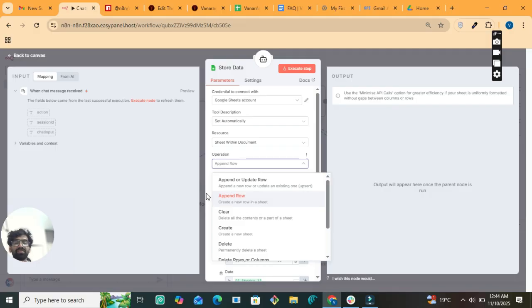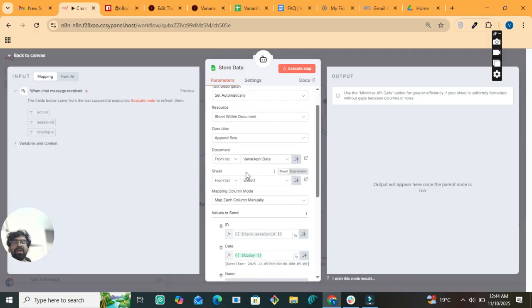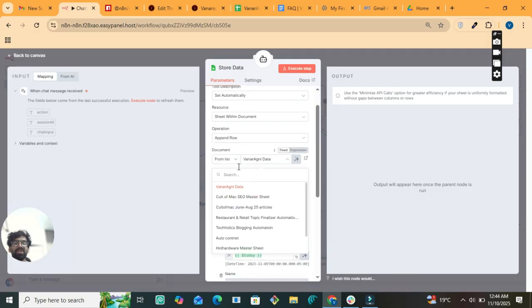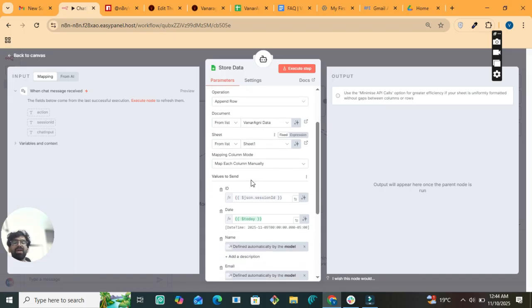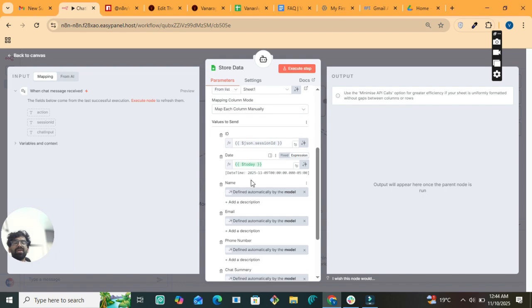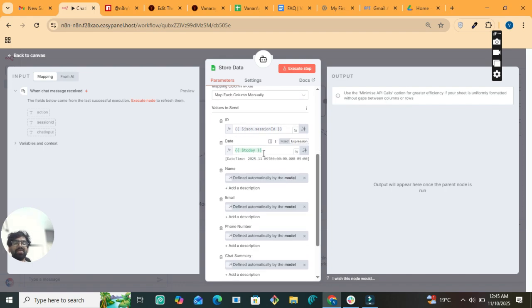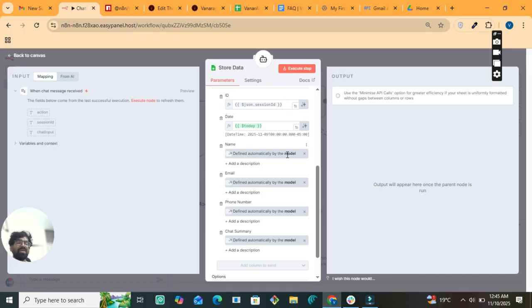Okay, so here I'll just select the specific sheet. I want to enter the data in that sheet, that's why I need to select a document, what sheet name, and what values are to be sent over here. For the ID I mentioned session ID, and for date I mentioned today. For the name, again as I mentioned, this AI chatbot is smart enough to understand what the name is, what the email is, what the phone number is, and what the chat summary is as well.